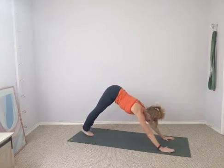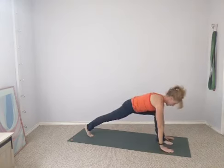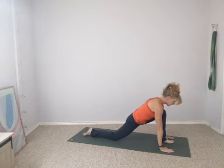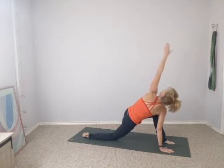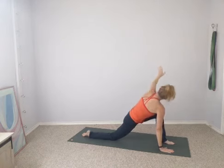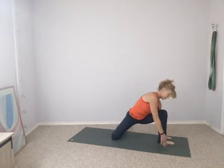Lift your head up, let's go once again. So right foot steps right up there in between your hands. Go ahead and drop your back knee down, uncurl those toes. Right arm reaching up, inhale. Exhale, lower down, pick up the foot, spin it over there.